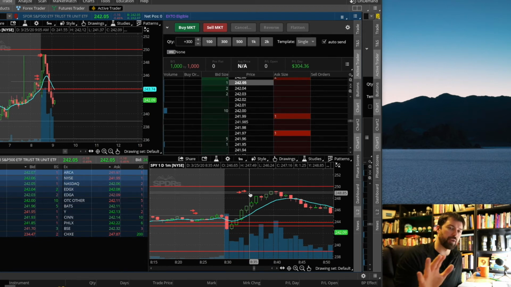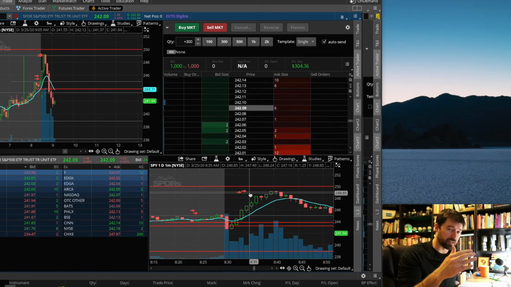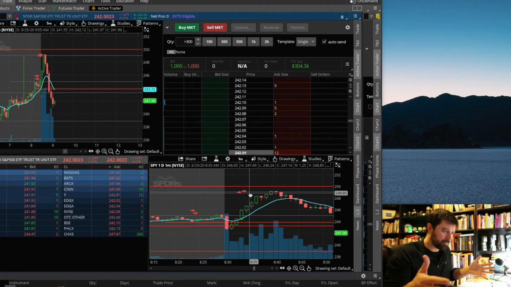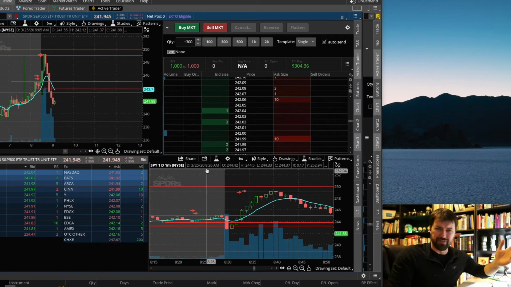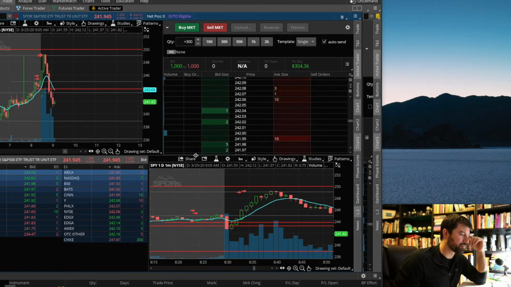Right now, this strategy is working for me, so I'm just going to stay with it and slowly adjust that stop so that I trust the chart a little bit more. But anyway, let's look back at the chart. Better safe than sorry, right? That's kind of one of my rules as well.